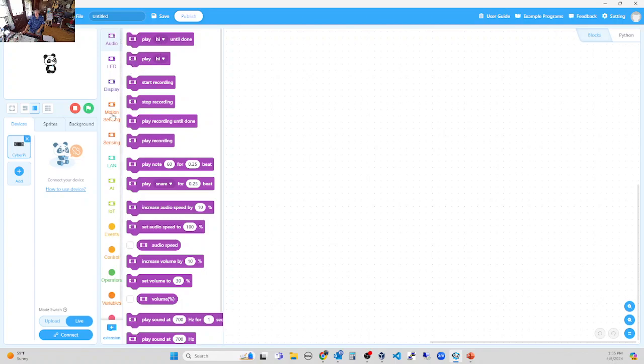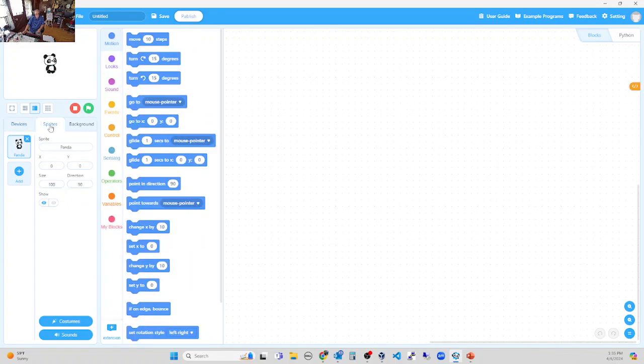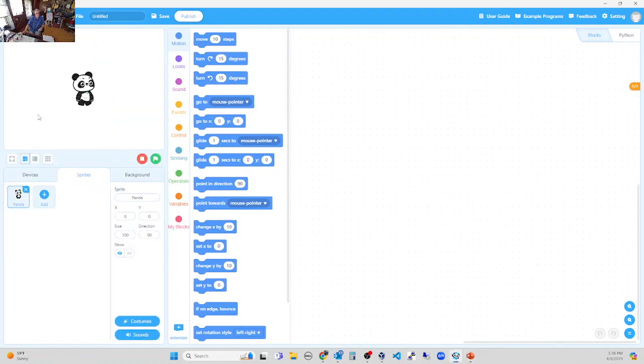Now watch here. You've got these various things you can do, and watch how those change when I click over the sprite. You notice that these have changed too. This is called a sprite. And the sprite, you notice it looks like a panda. A panda is an object in computer science lingo. Now change the view. Made it a little bigger so we can see him.